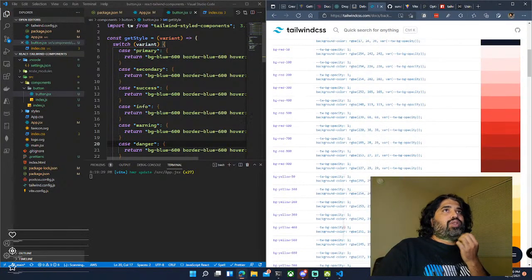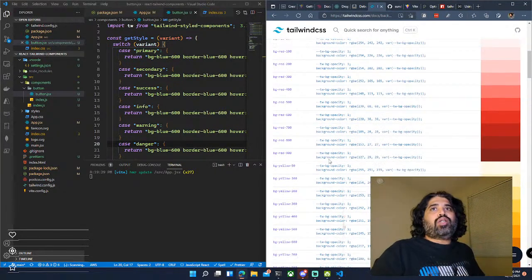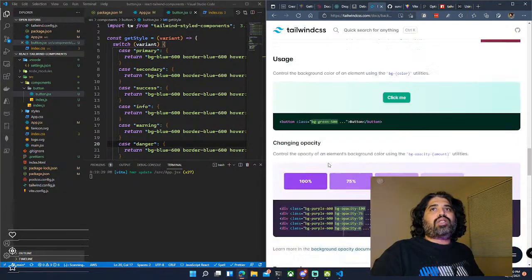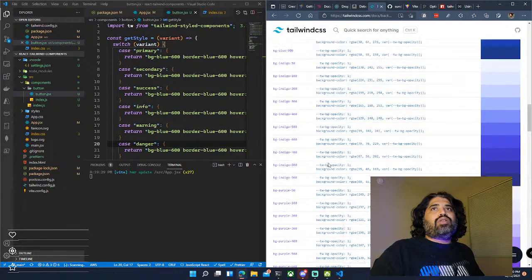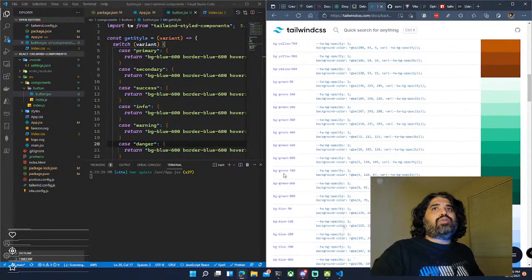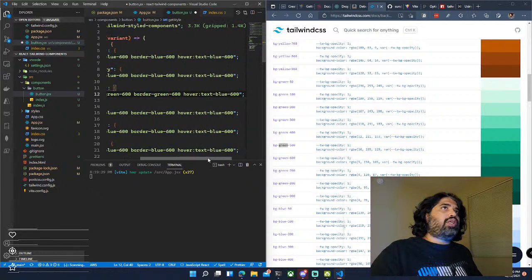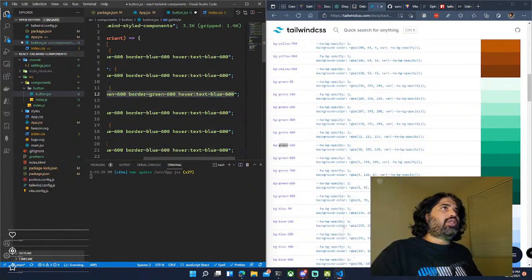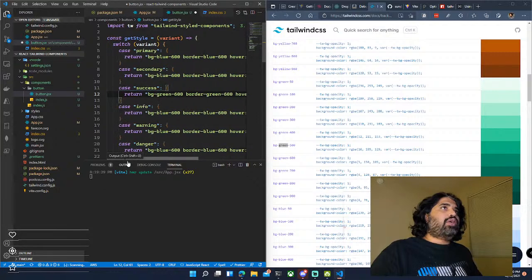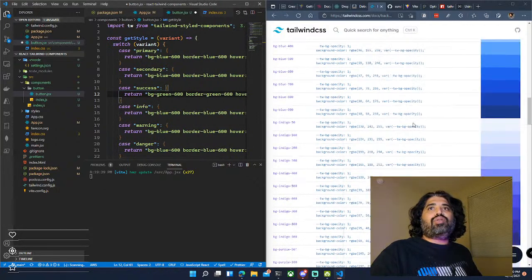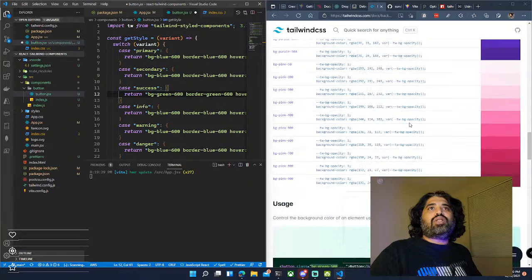I want all of them in 600, but in our case, we will be using green as success, border as green, and text as green. Now I go back, and for the info, we will be using blue.